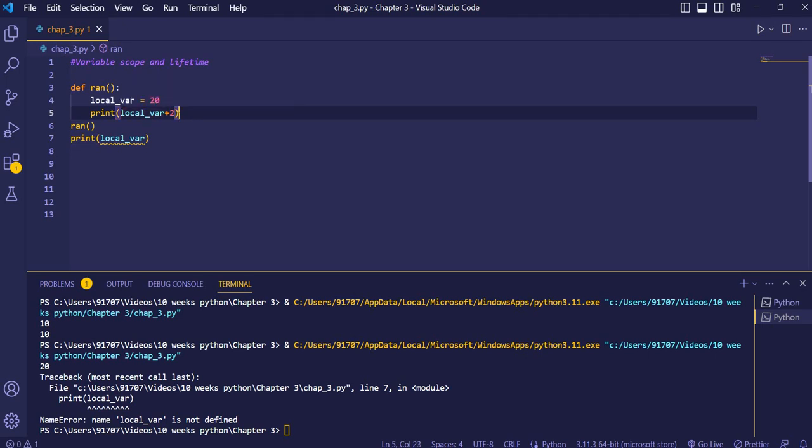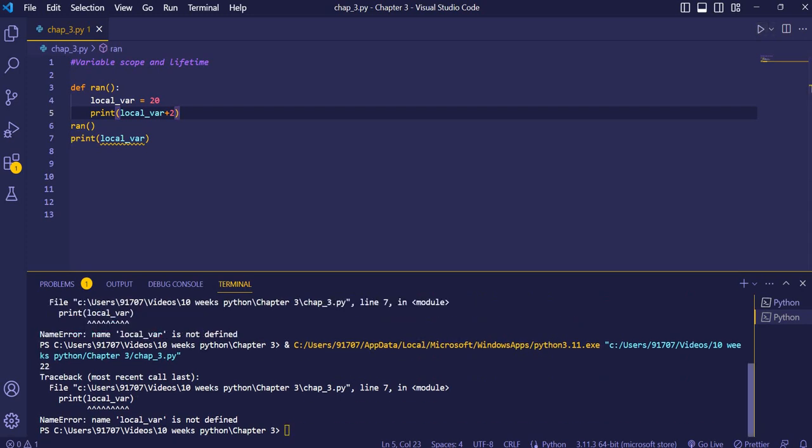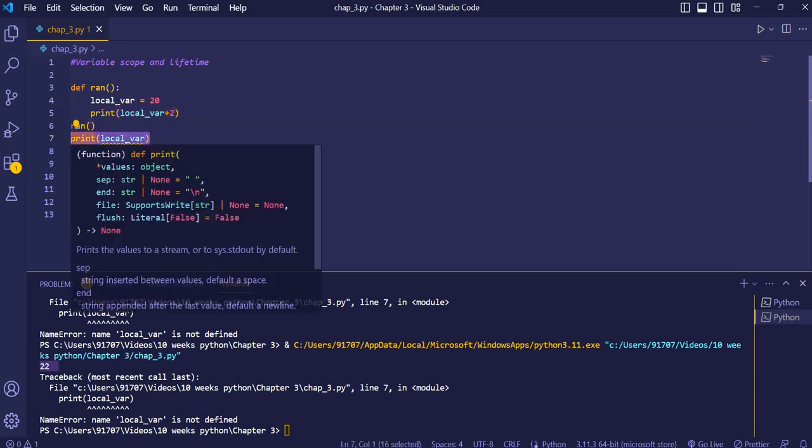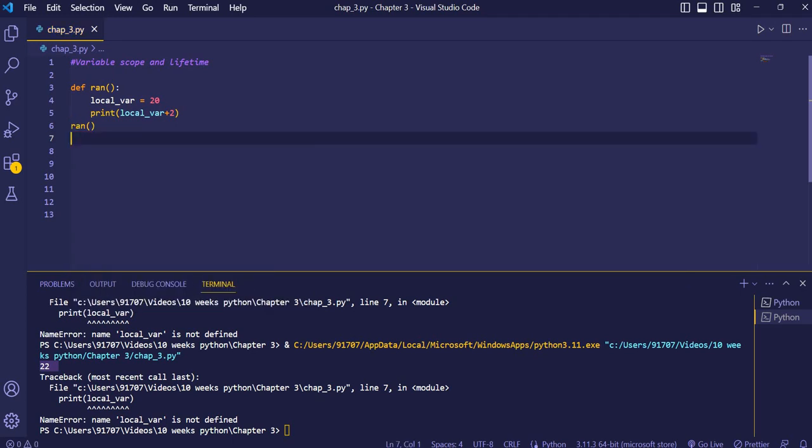So local var contains 20 and +2, and when we execute the code you will see 22 has been printed. But outside of this function, this variable does not exist. So a variable which is declared inside the function is not accessible outside the function.